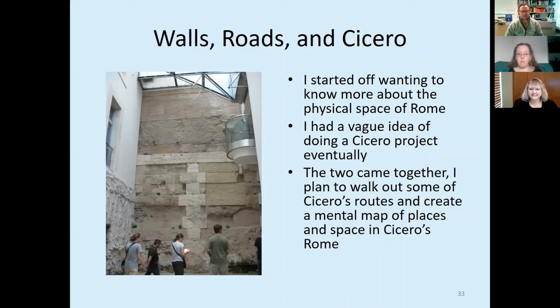Our first question in the Q&A is from Moti Lieberman, and they write: you talked about how there were places that used to show off these walls, but no longer, like at the train station, and the pieces of these walls that are still there are unremarked upon and unavailable to access. And I might add, surrounded by garbage cans in some cases. Why do you think these are being ignored? What's the deal with the situating of these modern bits of the Servian walls?